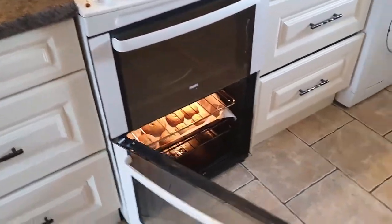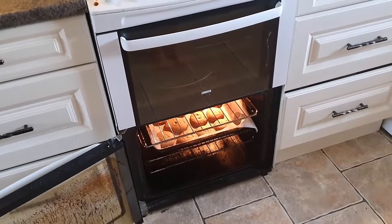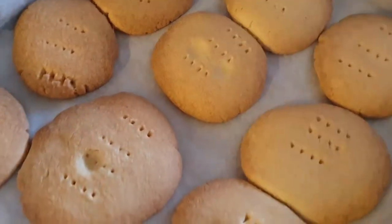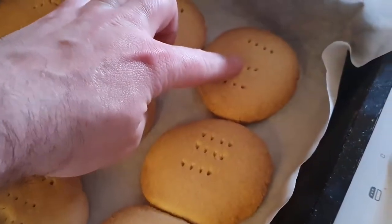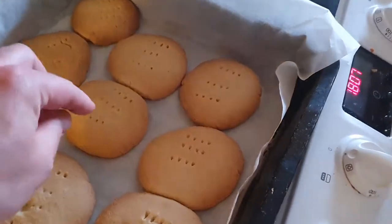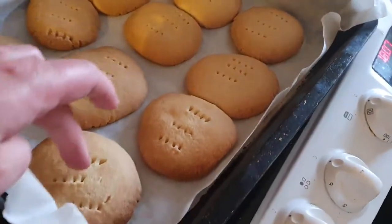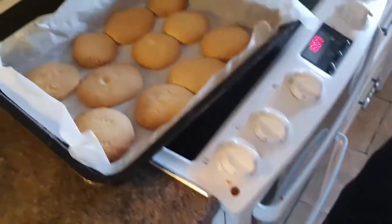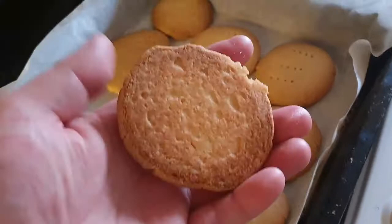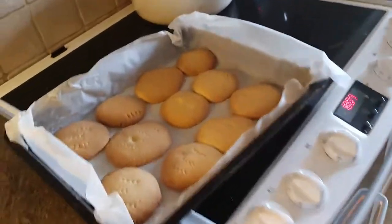Careful — the heat comes out when you open the door, stand back a minute. I actually had to keep them in for an extra three, three and a half minutes, because I had them on the top shelf to start with. Take them out. The top of them are still slightly soft but you can feel them crispy — they are roasting, be careful. They'll cool down now, and once they cool down they'll turn into a biscuit and won't be soft anymore. They'll be like a harder biscuit. 10 to 15 minutes to cool down — the sugar's still cooking on them.